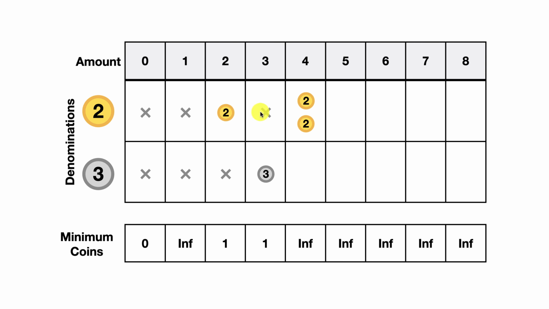So for example here, when we reach 4, we saw that when we took the 2 denomination, we do 4 minus 2, that got us back to 2. We know we can add 1 additional coin, so this is valid. But when we did 4 minus 3, that got us back to 1. We saw infinity here, so we know this is an invalid spot, and when we try to add 1 coin to infinity, it's just going to stay infinity. So there's not a valid combination to reach 4 using the 3 denomination. We take the minimum of infinity plus 1 and 2. So the solution to this subproblem is 2.